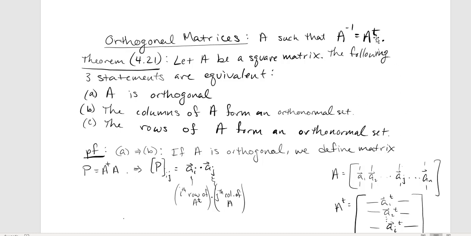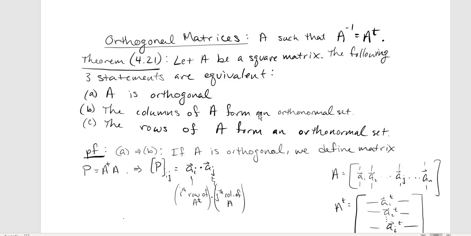So I think this theorem really shows us a little bit more about these orthogonal matrices. This is a very distilled description of these guys, that A inverse is A transpose. But how do we think of these orthogonal matrices? We usually think of them in these terms as well. An orthogonal matrix has columns that form an orthonormal set. Think about that. Every column has to be a unit vector, and every column is orthogonal to every other column. Same for the rows, right? That's a pretty big statement about A.